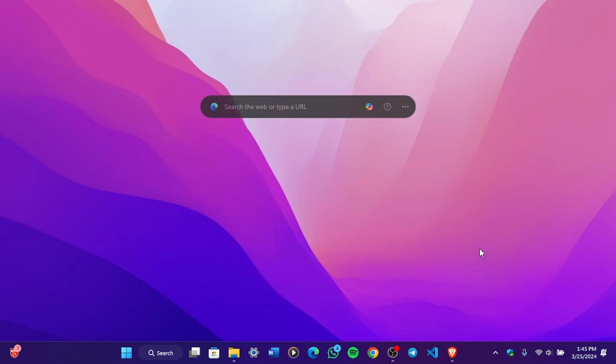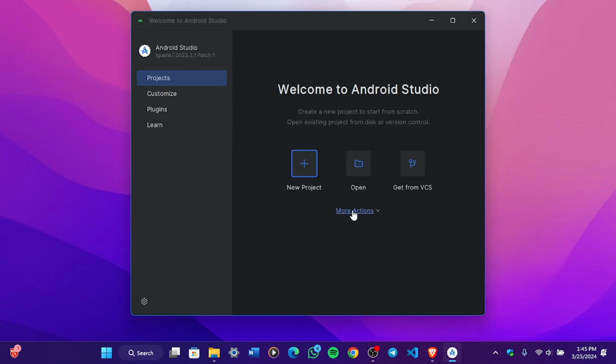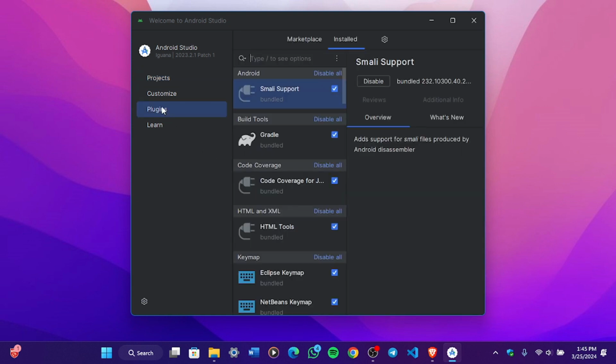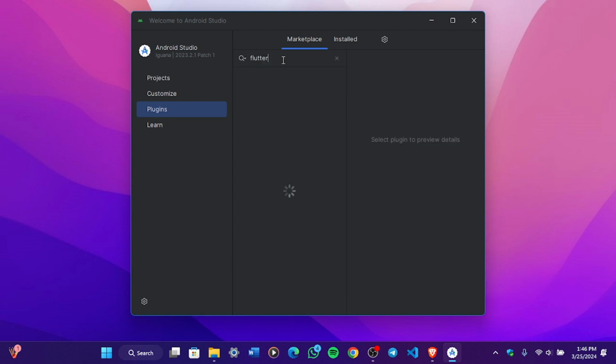Let's open our Android Studio to create a new project. First we go to the plugins. We have to download the extensions Flutter and Dart. Dart is the language that is used in Flutter.